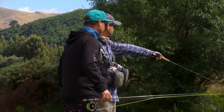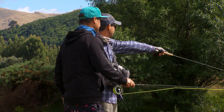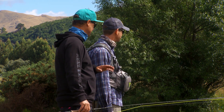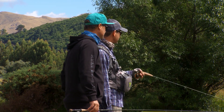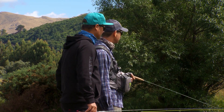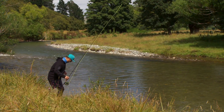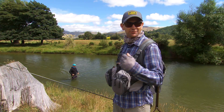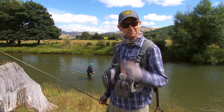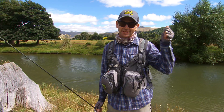We've got two fish here — one just off this willow, about two feet off the willow, and another one feeding a little bit further out, just gone left right out to the middle to eat something. Two fish feeding here makes it tricky, but for every fish we come across, Eddie, there's a plan. Because of this willow, we're going to get in from behind them and get a nice clear shot. This is what fly fishing in New Zealand is all about — it's teamwork. I'm going to stay up here on this high bank while Paul's down in the water. From up here I can call the strike and hopefully he can come up tight.